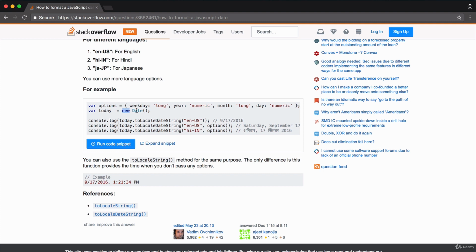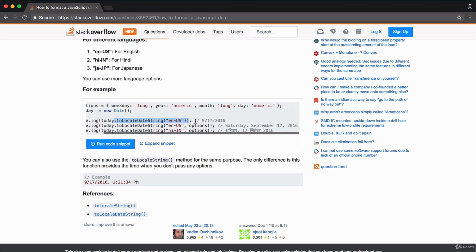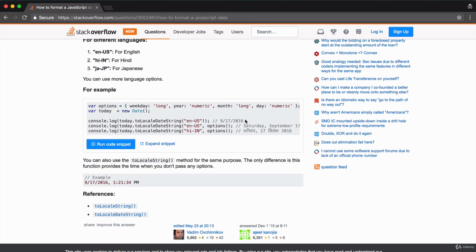Then they've created a new date and they've called this method on that date, rendering it in a US English format, which looks like this without the options, and with the options included, it looks like this. So this is pretty much what we want, and we're going to borrow this and add it to our code.